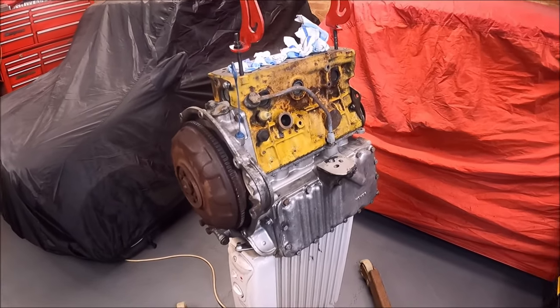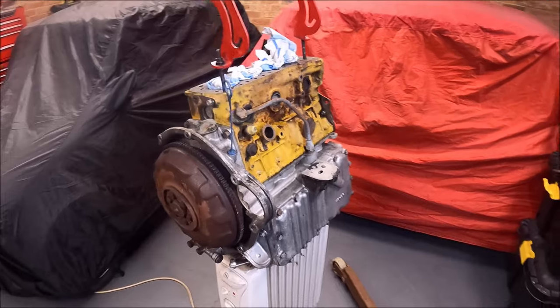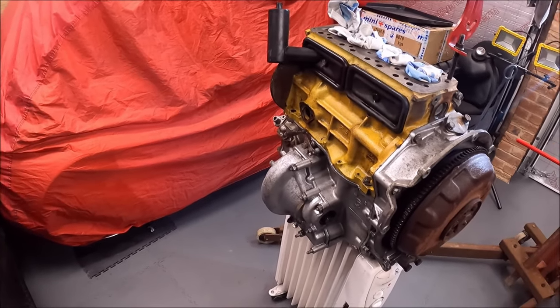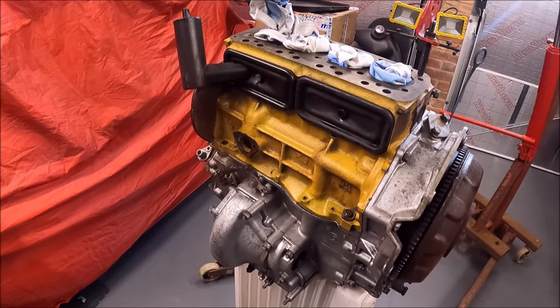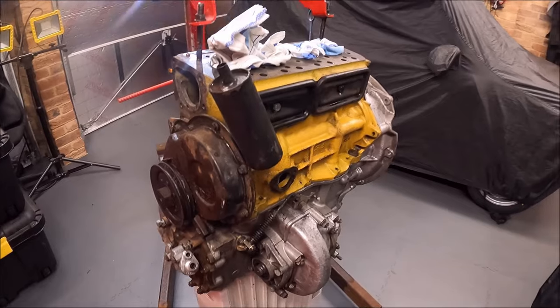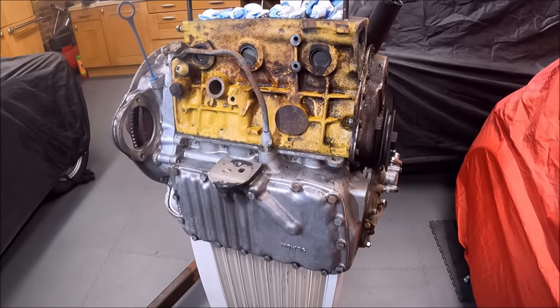Right, so there we go. I think that's probably it for today's video. That is just looking infinitely better though. And, you know, I didn't have to clean it now. I've got some gaskets to replace. I could have waited, but it's so much nicer working on a clean engine. I hate working on a dirty engine.